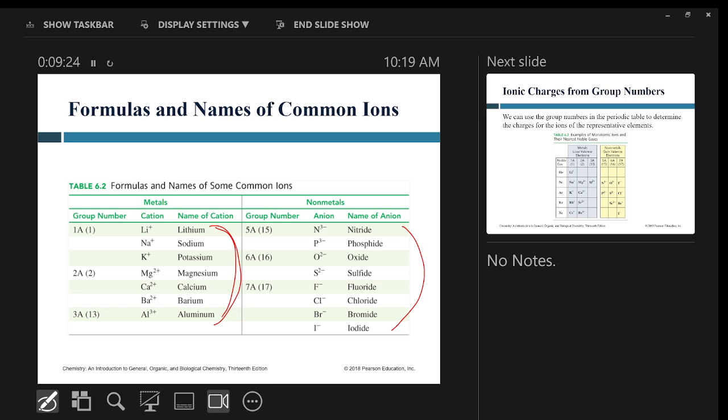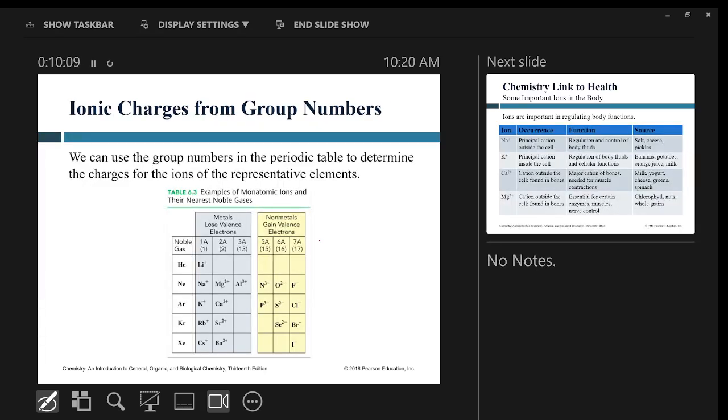Okay. What if we look at the names of the anions? Ants are negative, and so negative ions are anions. And we look at the anions, and we see, does nitrogen normally get named nitride? No, nitrogen's normally nitrogen, right? And so what we do here is we always take the ending of all our anions and change it to "ide." Oxygen goes to oxide. Sulfur goes to sulfide. Phosphorus goes to phosphide.